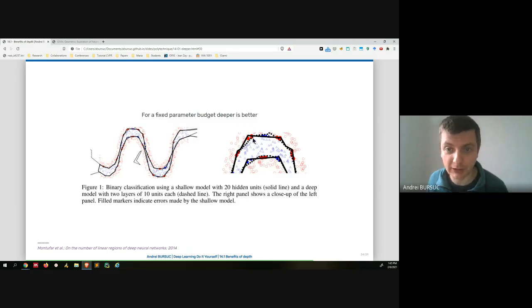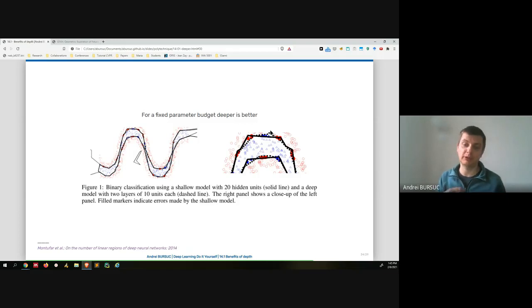We can see that the slimmer one is better at capturing the separation boundaries between these two data sets. Even though the first one can do a reasonable job, and we don't see much of a difference between the two of them, at some fine points you can see that it still makes errors. For example, here the blue ones should be on the other side of the plane, and the dashed one gets it right.